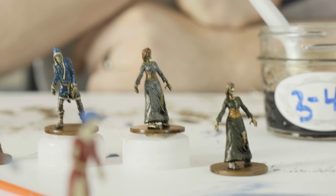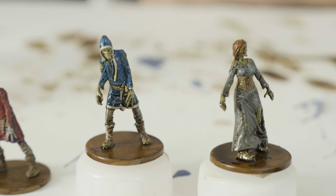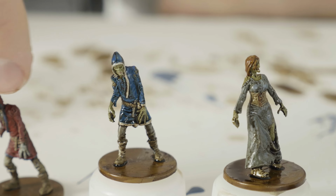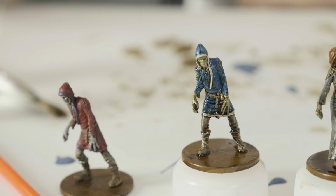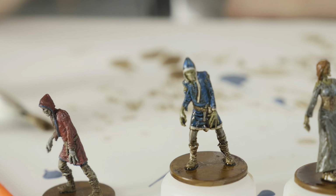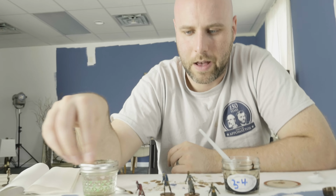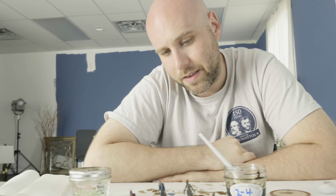Well, here we go. Even though these are not dry yet, we can already see, oh, I guess it makes some difference. It's not that you can't get good results with just the pure Polyshade, but I did spend a lot more work trying to scrub these down pretty hard compared to these. And I had a lot of issues with the fibers from the paper towels just getting all over this, because the Polyshade can be a bit sticky.